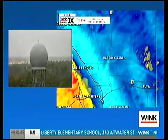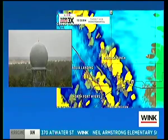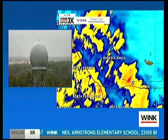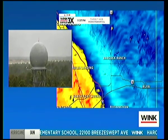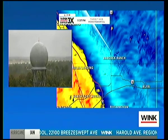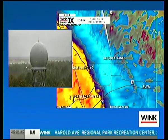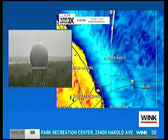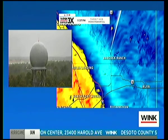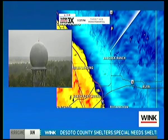Dylan, let's stop the loop. We'll stop the loop and just show the current frame. And it's only a matter of time before that is going to be pushing towards, there it is, definitive line. There's the eye wall. If you're watching me at Babcock Ranch, which, by the way, near the main lake area in Babcock Ranch, I saw some live shots there that some huge waves were being reported on a man-made lake.